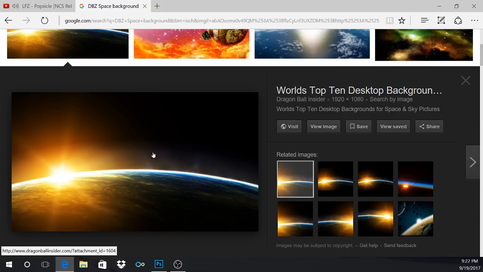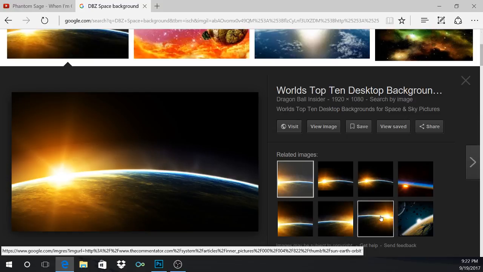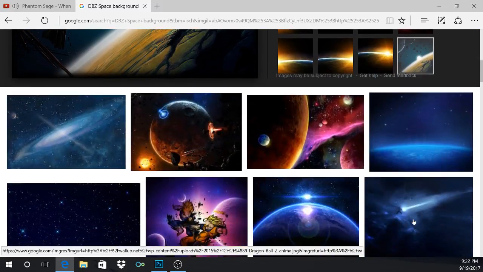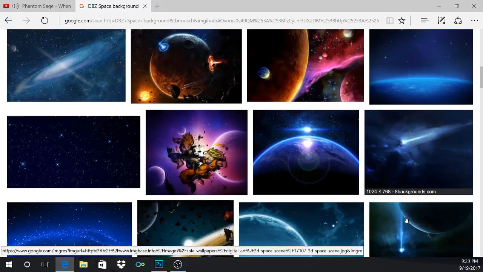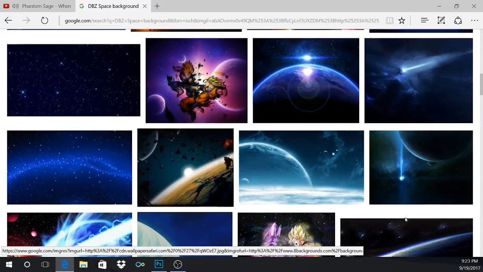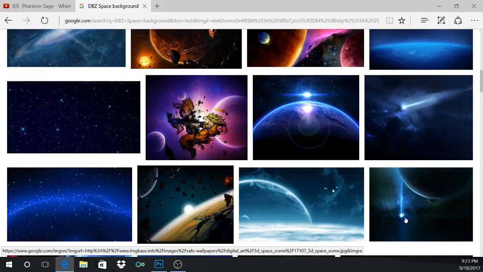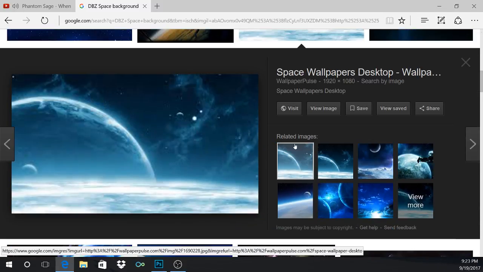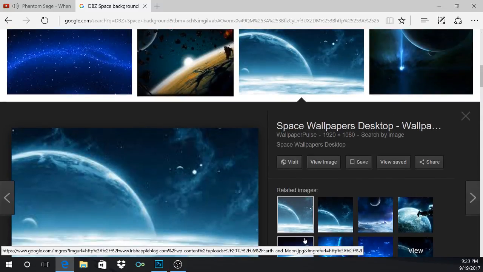I like things when they follow the rule of thirds. It's just a personal choice of mine. So I'm going to go ahead and grab something like this. A little horizon shot. So what does this one look like? It's a bit busy, isn't it? It's not bad, though. I'm just doing a little search. An idea just popped in my mind. Kind of like the idea of that. Something that would fit the size well. That'll work. We'll go with this one.